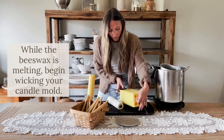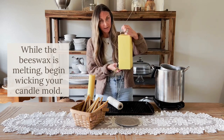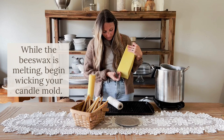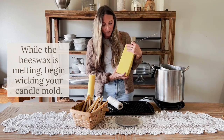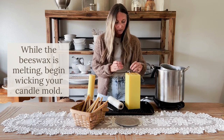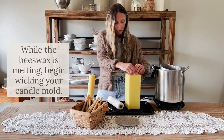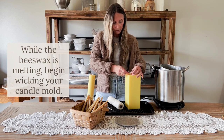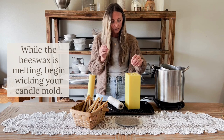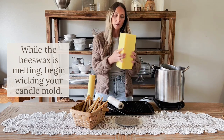Once it's come all the way through the top part, you can see there's a good inch of space there. I'm also going to leave just about a half an inch down at the bottom, and you can trim that wick. Once you've trimmed the wick from the bottom, you can untie your wicking needle. You have fed your wick through the mold so that when you pour your wax, that wick is secure inside. You're going to repeat those steps for all eight.